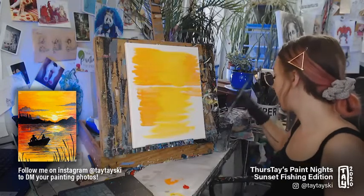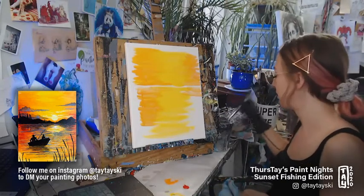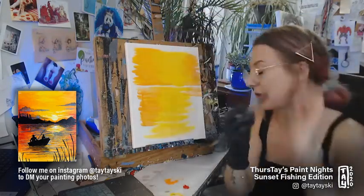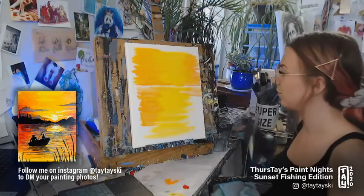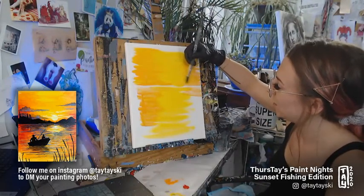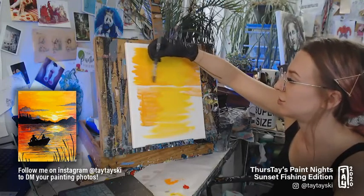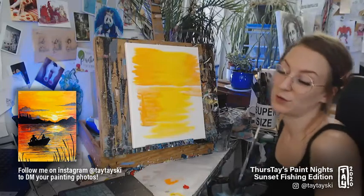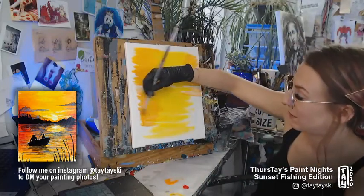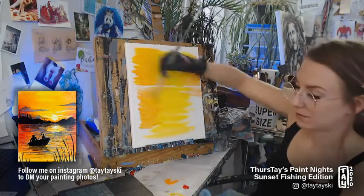But if, like I was saying before, if you want to smooth out those lines with just a clean brush, like there's no paint on here, it's a clean brush, you're just going to get it a little wet. And with that wet brush, you can go in and kind of softly buff out some lines that you think are a little too harsh. If you don't like them, of course. If you like them, then keep them. Right.